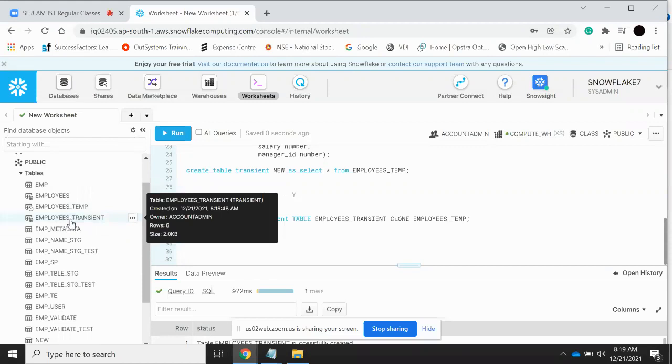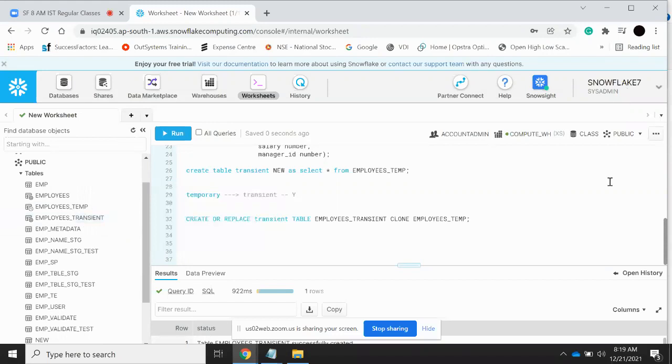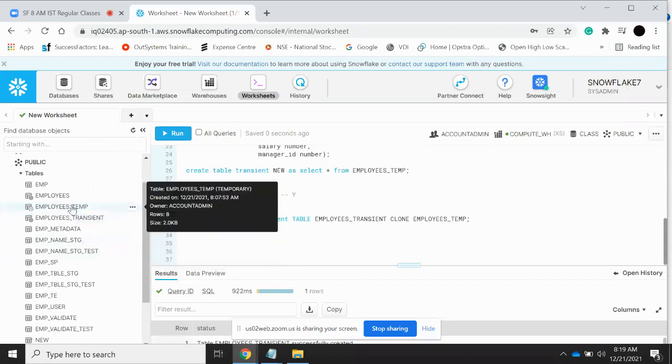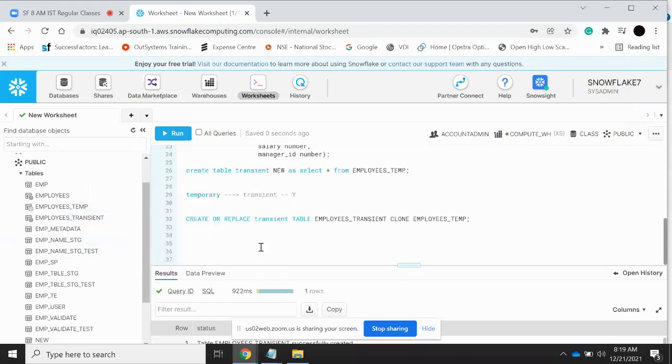Once your work is done, you can intentionally drop it using a drop command. And if I sign out and log in, this table is gone, right? Okay, fine. So what we have done is, from a temporary table we created a transient table.